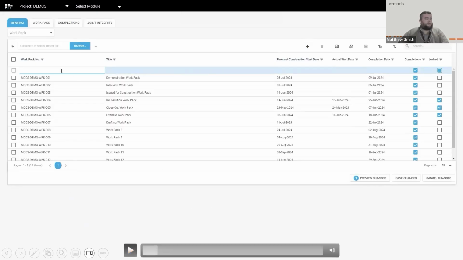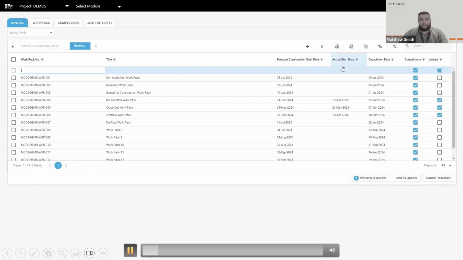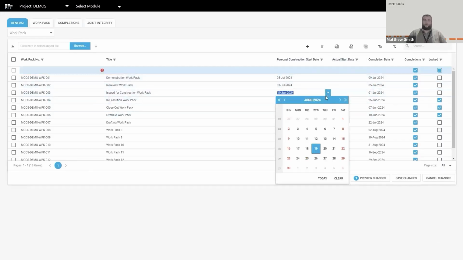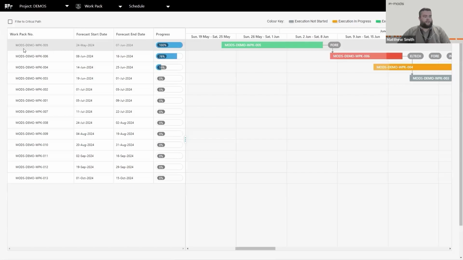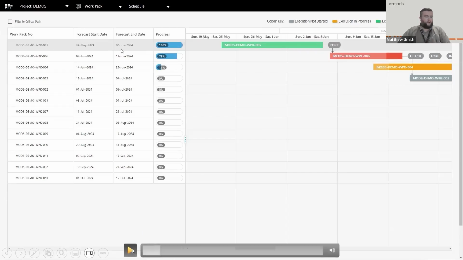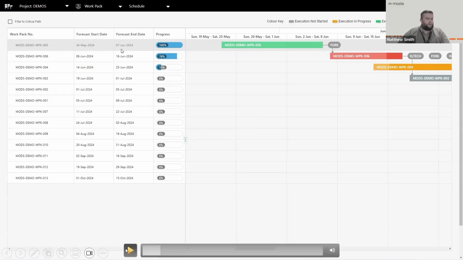Now, this work pack here can be made in a number of different ways. We can do Excel imports, we can do singular grid creation, as we can see here. And we can have more intelligent links to your system as well if you have work packages being created in, say, an ERP system, which we're doing currently with a number of companies. As we can see here, we can actually use templates as well, so that we can import that information also. Those imports can also be used for things like updates of WorkPack dates. If your MS Project or P6, for example, has an update to the dates, we can do mass updates through those.